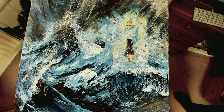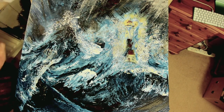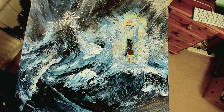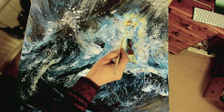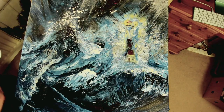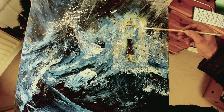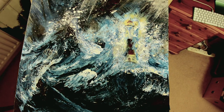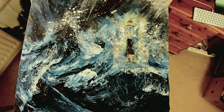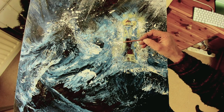I had great fun with this. So I've mixed a little bit of acrylic Floetrol, another medium that you can add to acrylic to make it runnier, to try and get it to splatter and drip onto the canvas. So I've now laid the canvas flat and thrown some paint, dripping some paint onto the canvas. Trying to get it a little bit more abstract, expressionist.